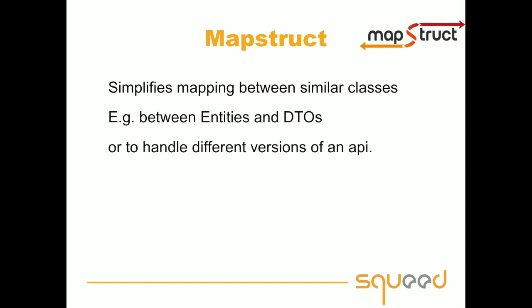And then MapStruct is a similar, but not the same tool, used to simplify copying data between similar classes, for instance, between entities and DTOs. As we use it in my current assignment at Telia, we have quite a large API for a certain service, and we support multiple versions of that API. Instead of having duplicate code paths for these APIs, when receiving a request on the older API, we convert that Java object model to the new API version, and then continue using just one code path. So that's quite useful in that case as well.